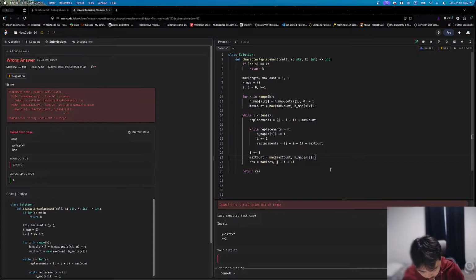Set this to 2. Oh, set that to 2. I set the window to 2. And we're going to have x, 1, y, 1. And the max count will be 1.